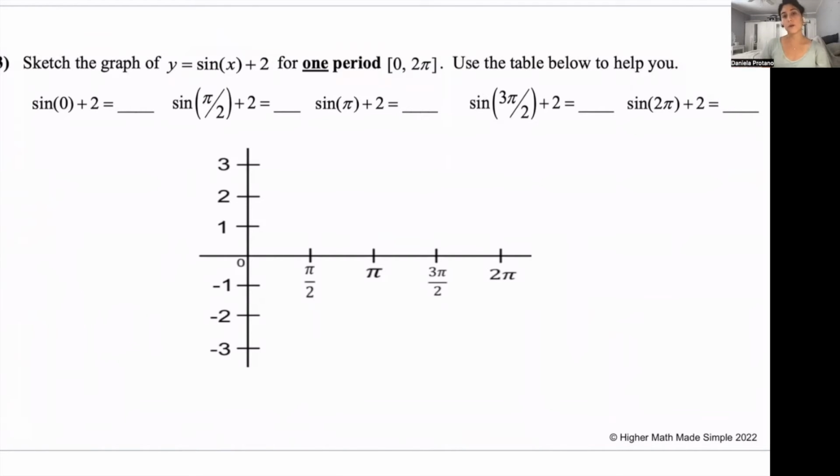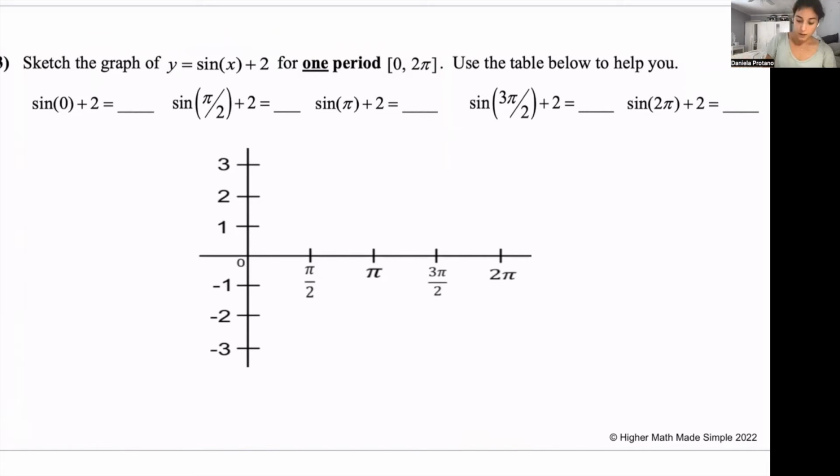The other type of vertical transformation is going to be translation, or shifting. Now, vertical just means we're going to be shifting up or down, right? So we're going to see where the D value plays into all of this. I'm just going to do the first couple together, and then I'll fast forward the other ones.